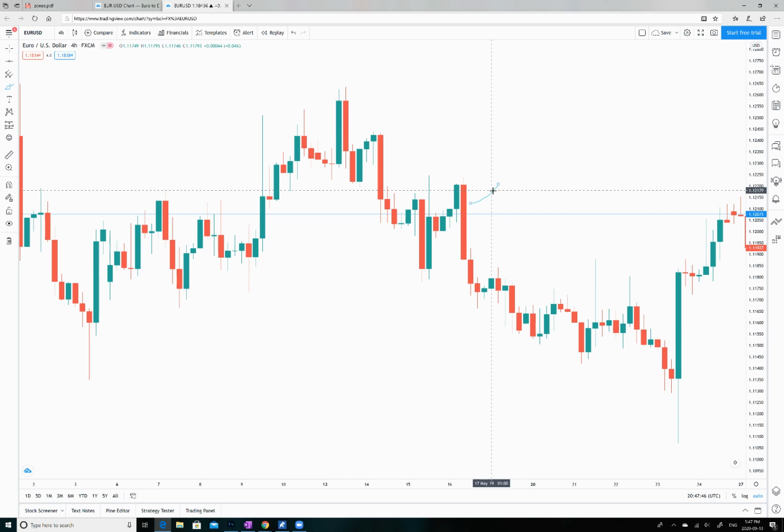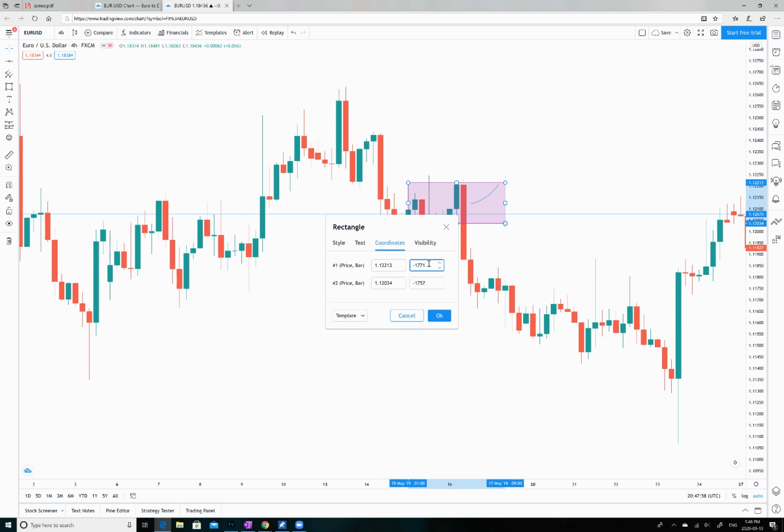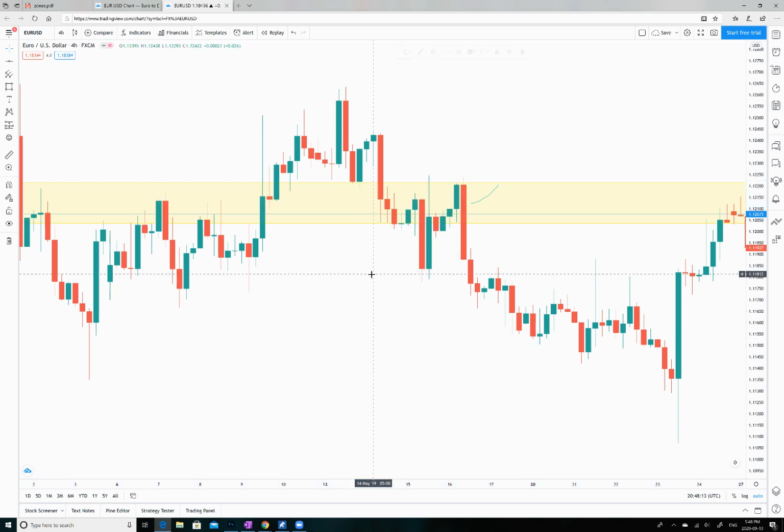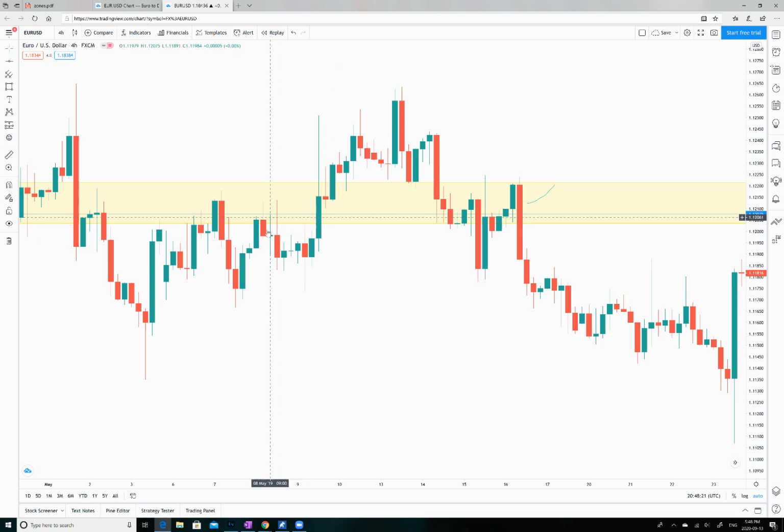So next thing we're going to do is box in that smaller candle. So let's grab our rectangle tool and box this whole thing in. Oh, something I wanted to note that I didn't say last time. If these wicks were really long, side note, I am going to change this to yellow. These aren't colors I actually use, but okay. I'm going to change that to yellow because it's a 4-hour zone now. Something I wanted to mention, if I have a super long wick as my smaller candle, so like in this instance here, I'll usually just include the body if it's long.